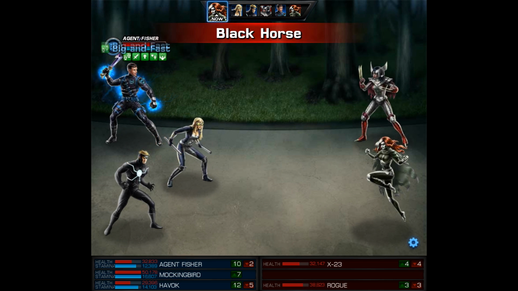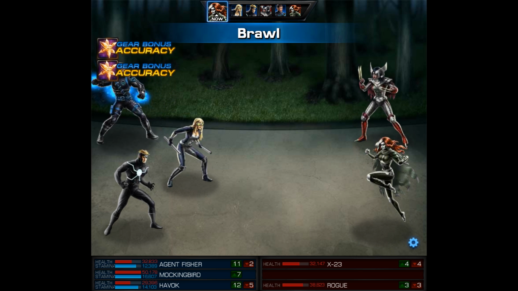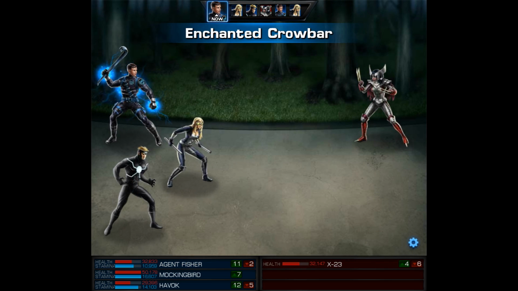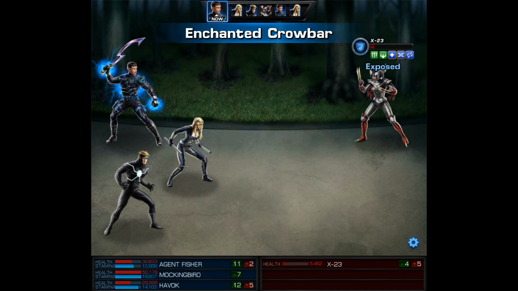Luckily my agent steps up and takes the hit. We're going to gain big and fast, so an extra turn and also a counterattack. And it looks like our Brawl is going to do plenty of damage and finish Rogue off for good. So far this team is working amazingly, especially with all the procs. And now X-23 is ready for a Paragon Exploiter ability.